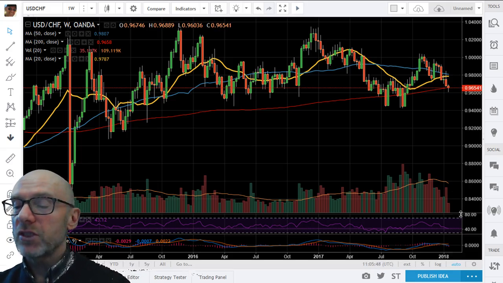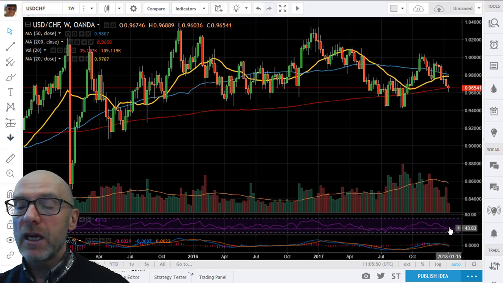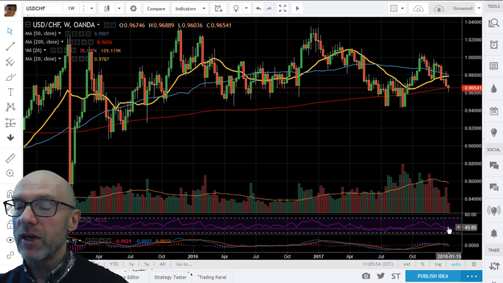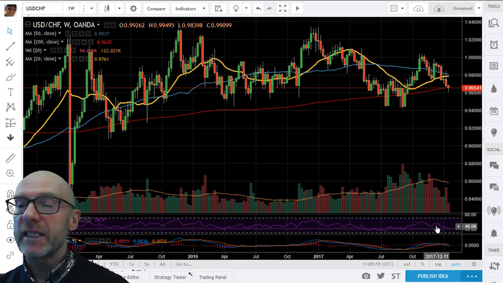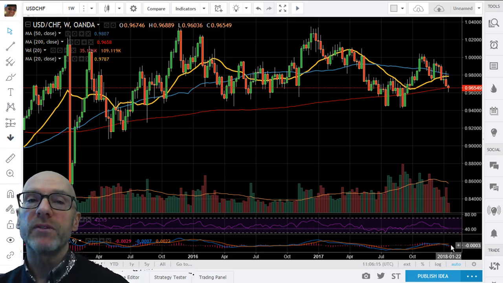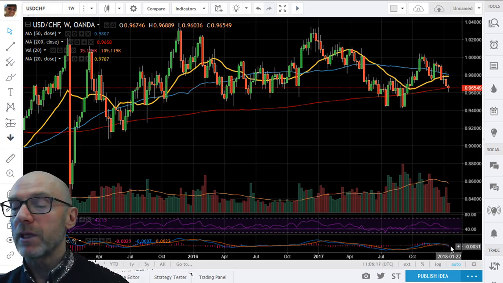Other factors to look at on this chart are the RSI, presently down at 43.12 in this lower chart here. You can see it's in a downtrend. That's indicative of negative momentum in the market, so that looks bad. And also the MACD, the short term has gone back below the longer term and below zero, although the longer term is marginally above zero. If that comes back below zero in the next couple of weeks, that will be bad as well.